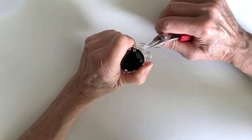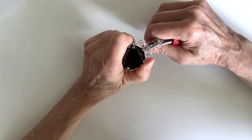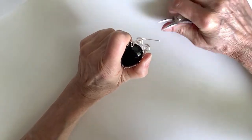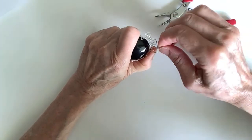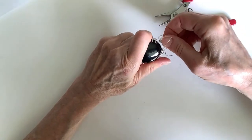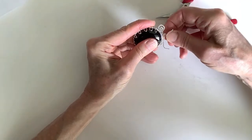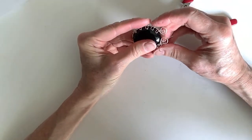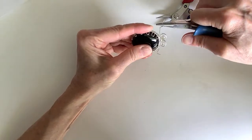And this one, it's pretty soft though, this flat wire. It is pretty soft, so it's not too bad to work with. And then what if we just bring this one in? We have to get that out of the way because we want this to hold in place. I wouldn't necessarily recommend you guys do this design. It's a little bit tricky, a little bit slippy, but I do like the idea. I think there's some potential here, but I'm just not quite sure if it's going to work well.